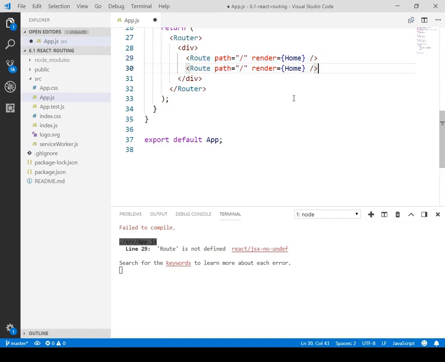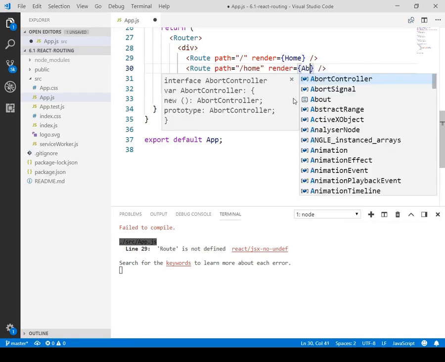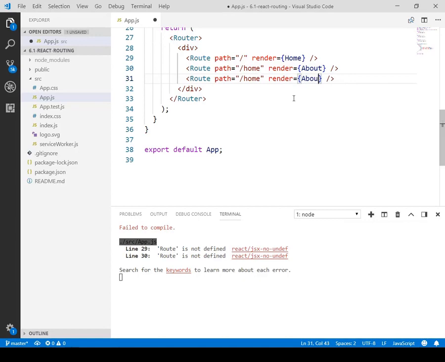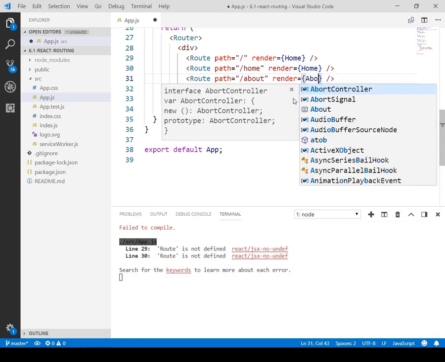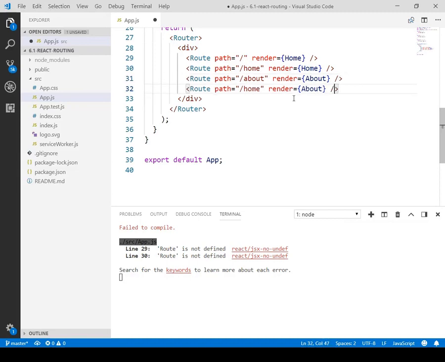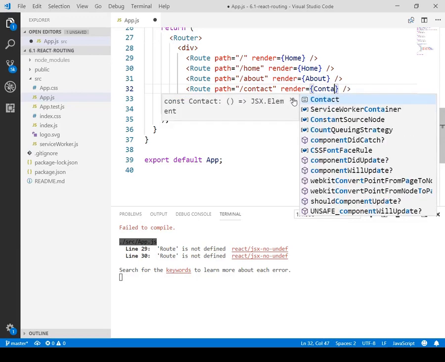The second route which I want is when someone will look for the route /about, then the component to be rendered is about. Post that, we also have one more component which is contact. This has to be home. In the second case, when I look forward for about route, then the about component has to be rendered, that we have created just before this app component. And the third route is the contact route. So when someone will look for the contact route, the contact component will be rendered.